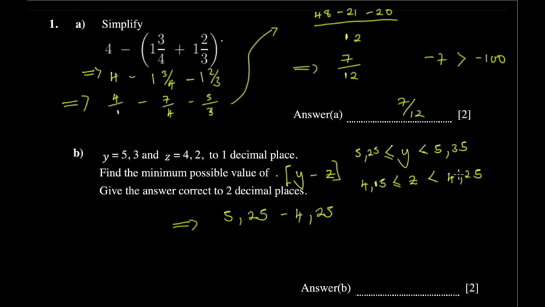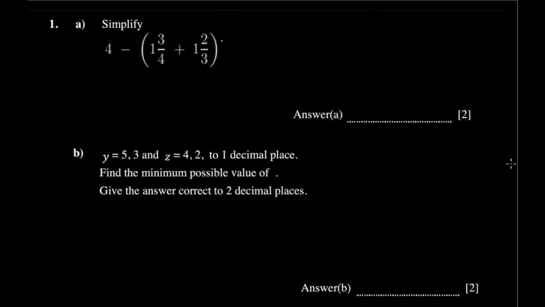This is very important, okay? This is a strict inequality sign, so you actually have to round down. So here, I don't know why I wrote this, but I say it 4.24. Why? Because you have to take less. If it's 4.25 exactly, then it gets rounded up, so it would actually be 4.3. So now you just punch this on your calculator. So it's 5.25 minus 4.24, which gives 1.01. So you're done. Let's move over to the next question.